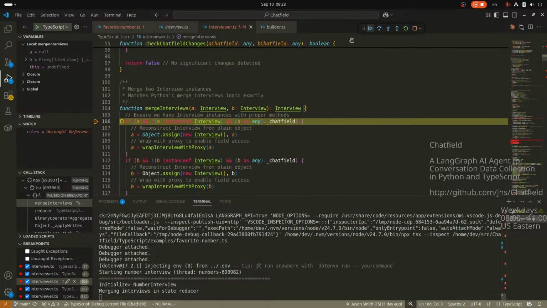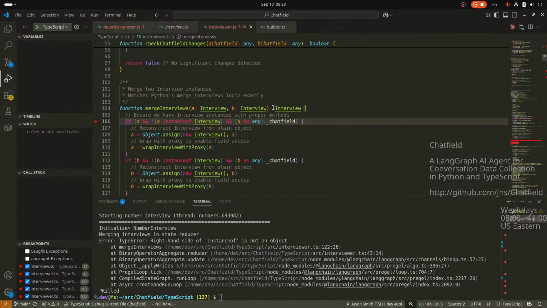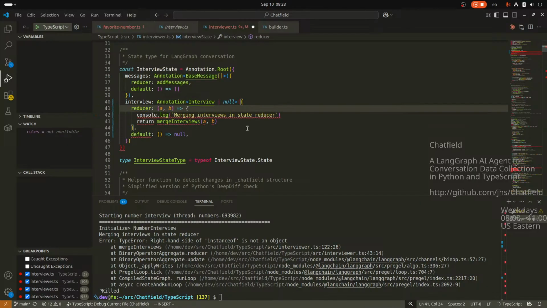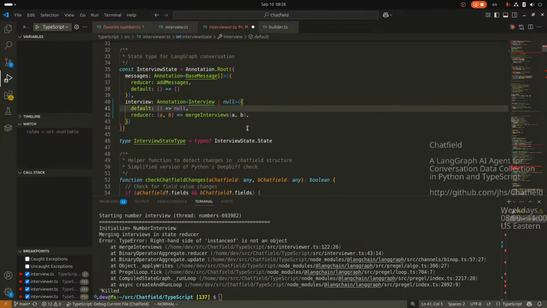I'm going to let it go, and then it's going to catch here. Okay, perfect. So let's just stop and clean things up. Whoa, where was that? Merge interviews. Here, okay. So let's just tidy this back up. A and B is going to map to merge interviews for A and B. Yes, exactly. And the default is going to be that. Could I put the default on top? That seems more pleasant. It seems a little nicer. And then, whoops, I saw that too. I saw that. Calm down. Okay.